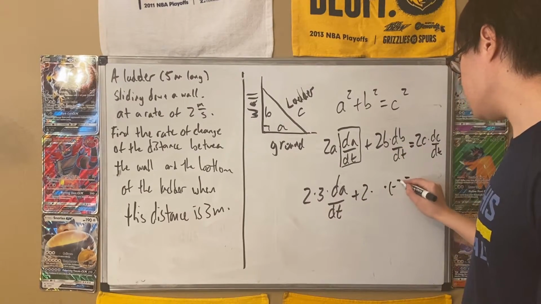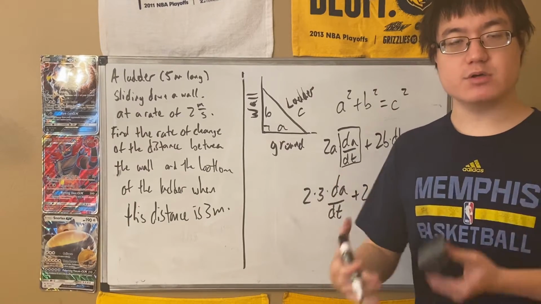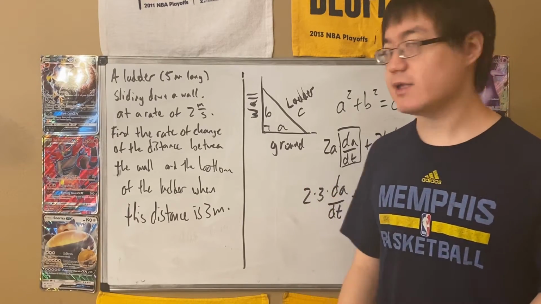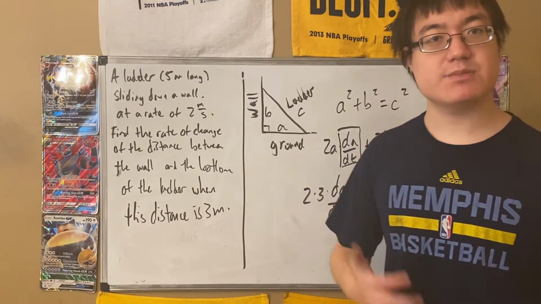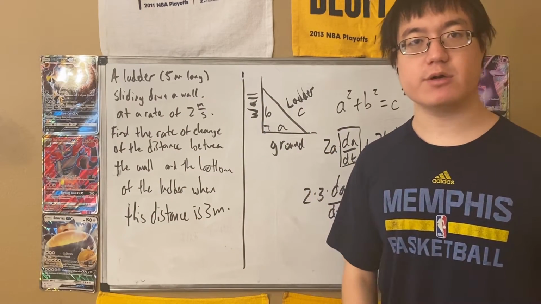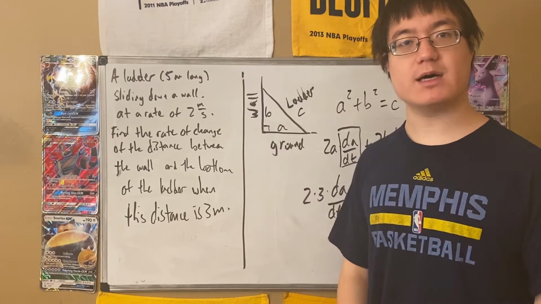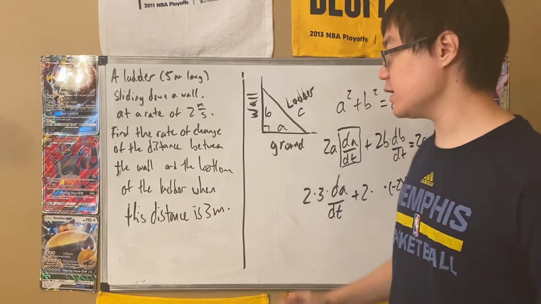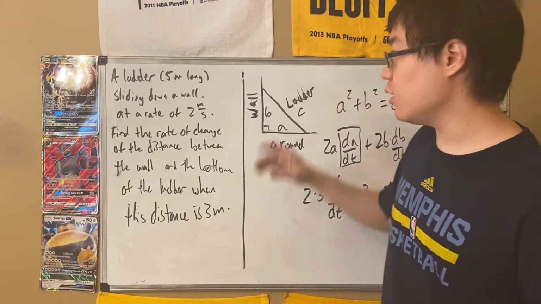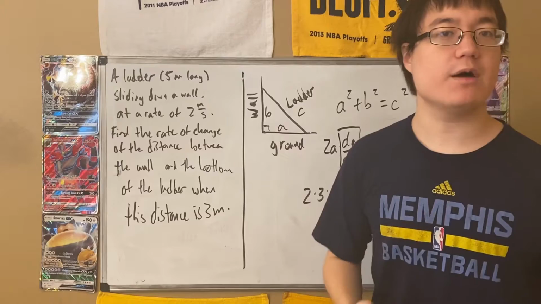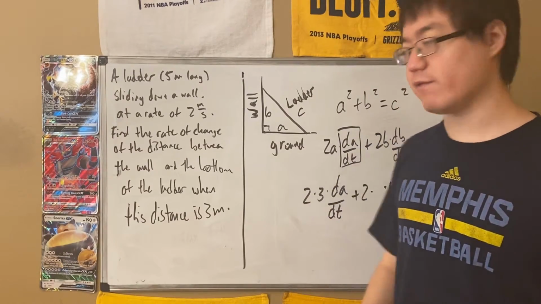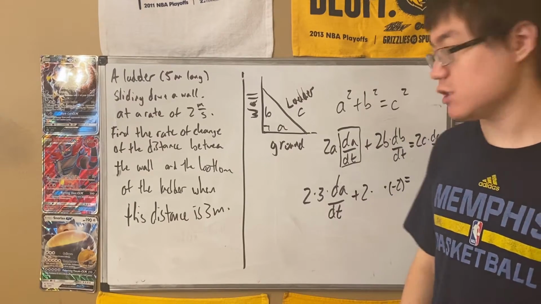So let's write -2. Remember our biggest mistake on these questions: when you're plugging in rates, they might not come with negatives or positives, but you have to determine whether to plug in a negative or positive. And it's based on increasing or decreasing. Something is increasing when the derivative is positive, something is decreasing when the derivative is negative. Notice that as the ladder is sliding down, this distance is getting smaller and smaller because the ladder is sliding down because of gravity. So that means dB/dt is negative. You have to put -2 here or else you'll miss the question.